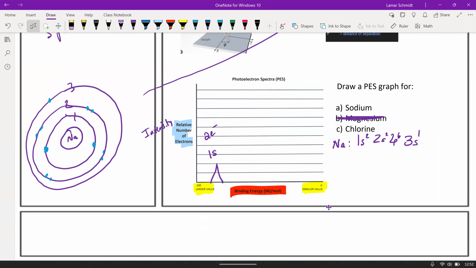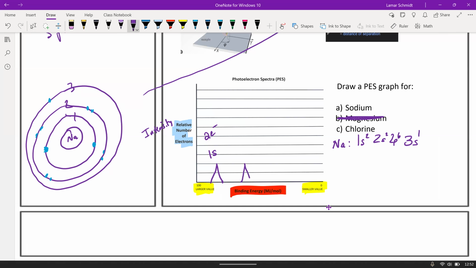Now we can go to energy level 2. There are 2 sublevels in energy level 2. There's an s and a p. Do you see that? So we're going to draw a 2s peak. The s peak happens to be more tightly bound than the p. So you're going to draw a 2s peak. Now, how many electrons, according to our electron configuration, are in the 2s? How many are in the 2s? No, in the 2s. 2. All right. So what's our peak height? The same as the first one.